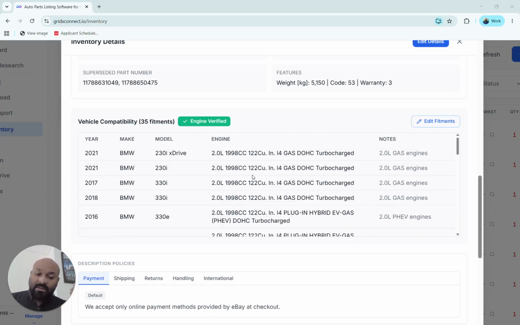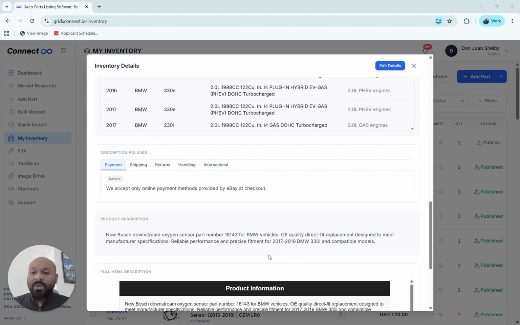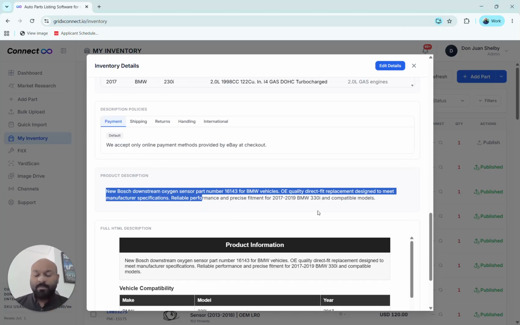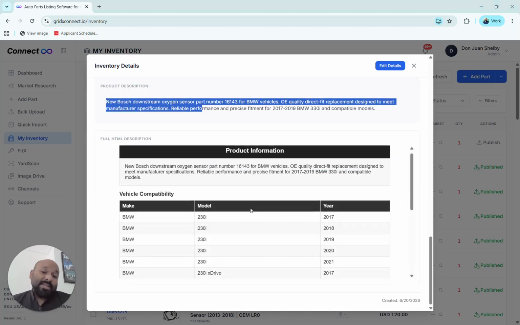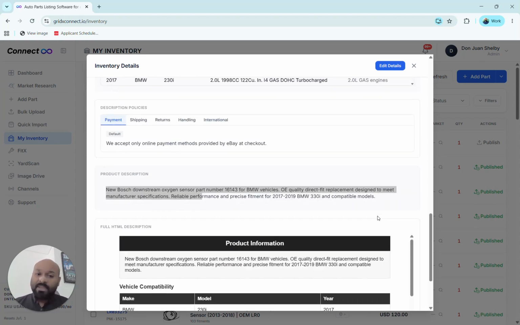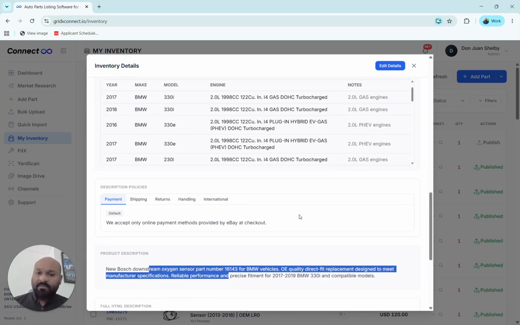And when a particular buyer verifies and wants to know if that part fits his vehicle, this table is what decides whether that part fits his vehicle. This is extremely crucial while listing on online platforms. Going down, you can see a few of the additional content, like, for example, SEO-based descriptions and HTML content. This can be customized. It's interactive. It can be customized as per the seller requirements and designs. These are pretty standard things.